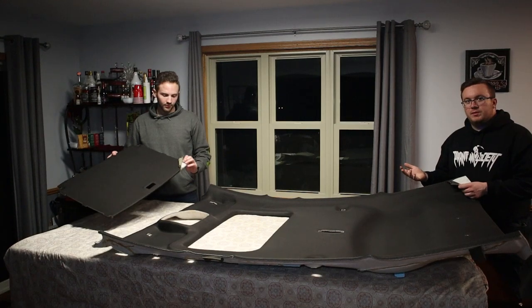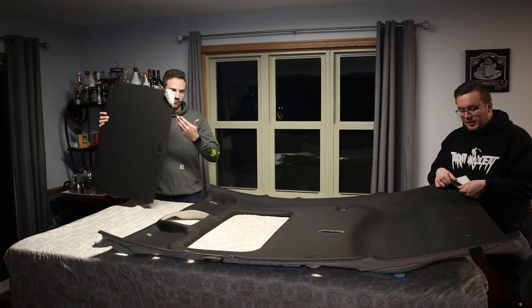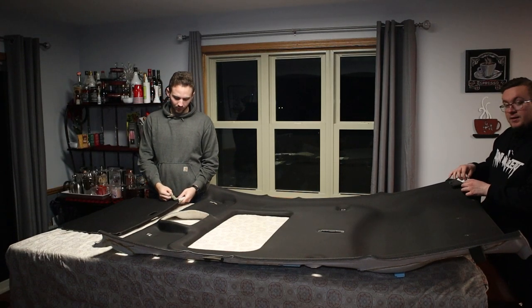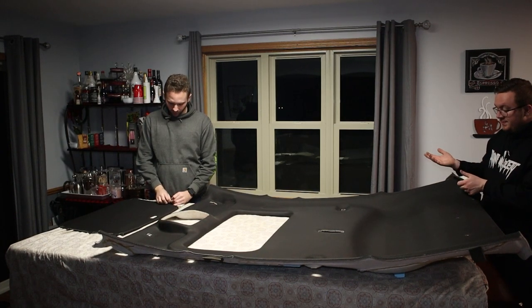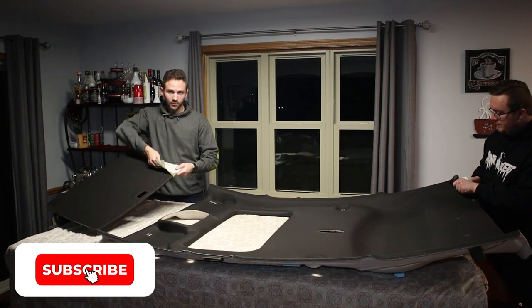So because we're applying a new material, we have to take the old stuff off. So Ford uses this weird fabric with this really thin foam on the back. When you peel it, make sure you don't peel this white layer. There's two layers to it. Make sure you keep both layers and only peel the gray foam and the fabric. So yeah, we're just going to peel this off and we'll fast forward and check back in with you after we're done.